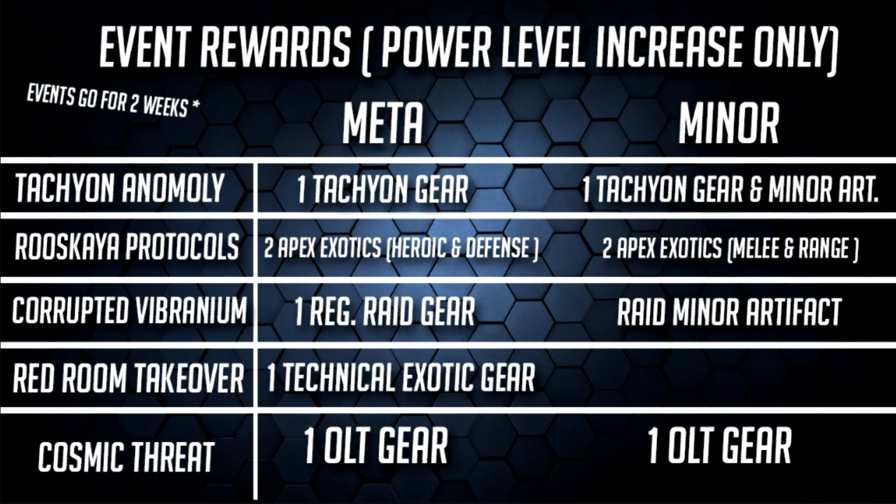And we also have Corrupted Vibranium. For the meta, it gives you 1 raid gear piece from the regular raid, and for the minor, it gives you 1 minor artifact from the raid.